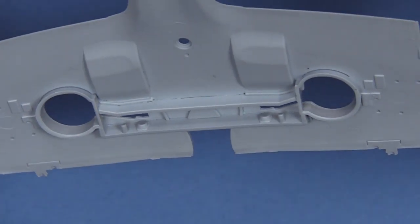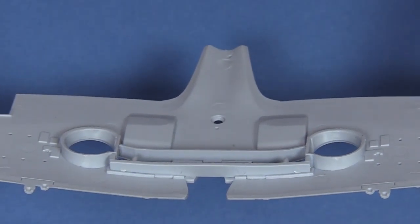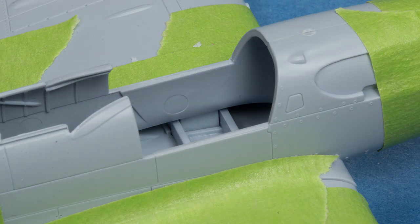The first thing I did was assemble the internals of the wing to establish the proper dihedral. I then taped the basic airframe together without the cockpit to see if I could get a handle on what's going on. And since I'd already decided to fit the cockpit later after working out the airframe issues, I tack cemented the fuselage halves together. Looking through the cockpit area, you can see exactly what's going on.